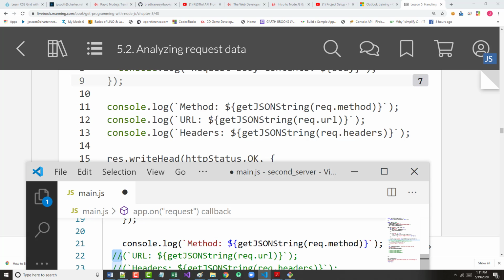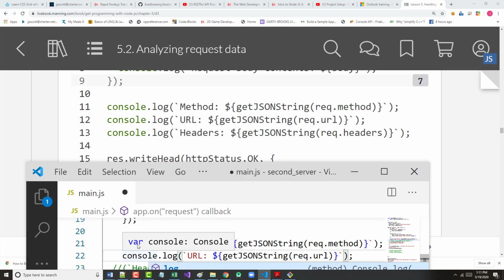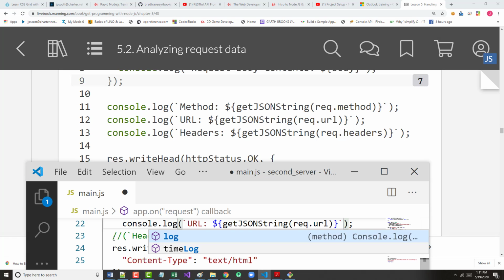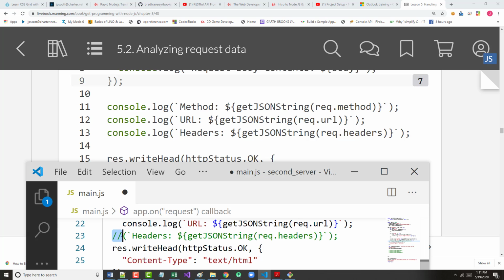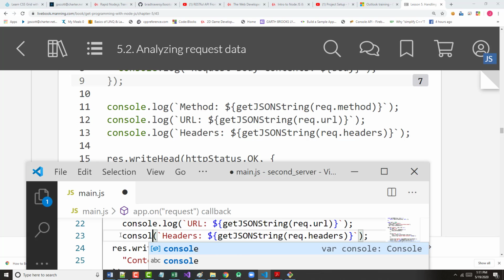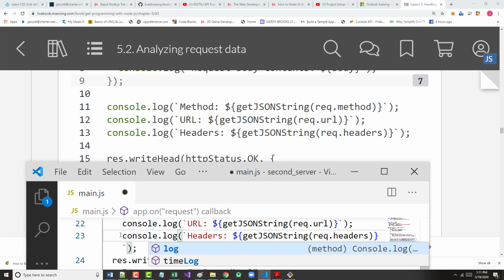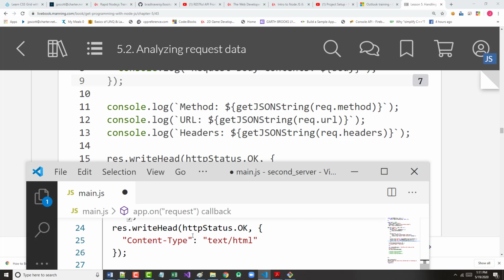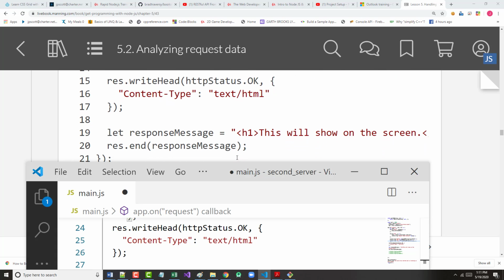And now I should be able to uncomment those. Alright, so I've got those back again. And then I should have this here.